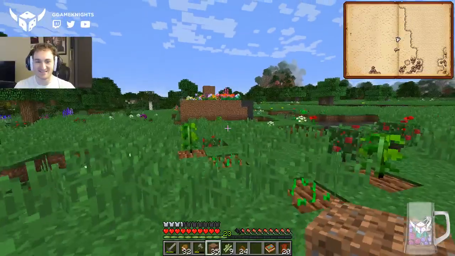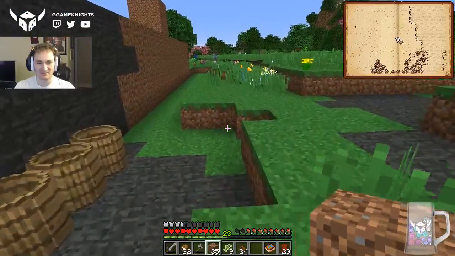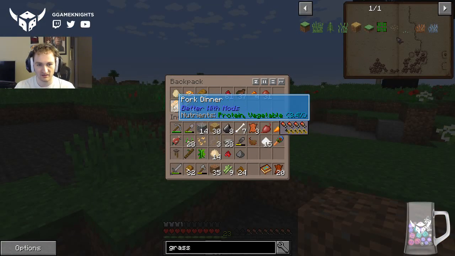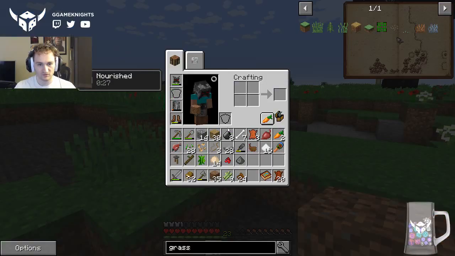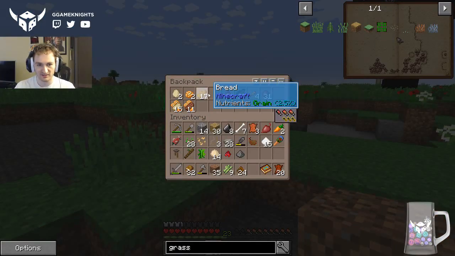Yes, the skeleton did have a trumpet, because we are in age 0. There aren't ranged weapons, so they have a trumpet, which does an AoE pushback effect. Also, let's see, what do I have? Protein and vegetable. But what I need is grain and vegetable, which this will give me. Do I have anything that's grain and vegetable?